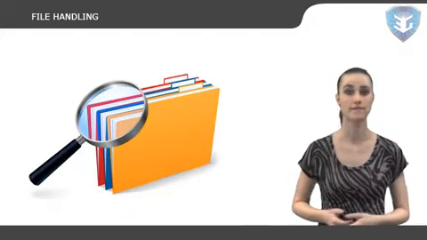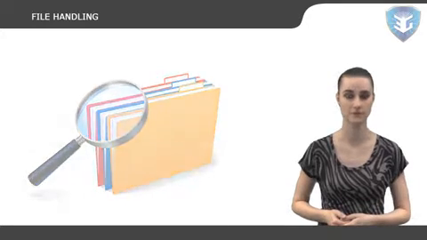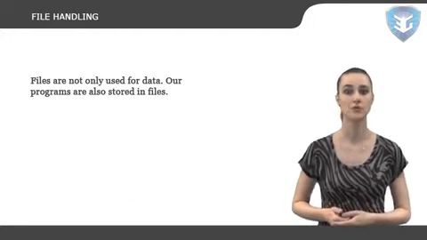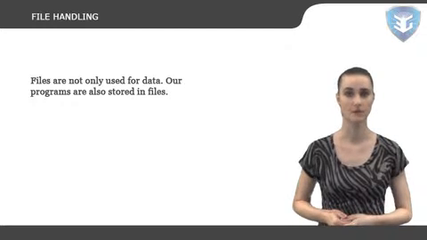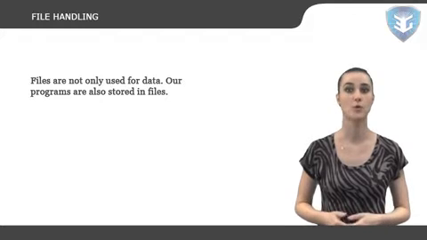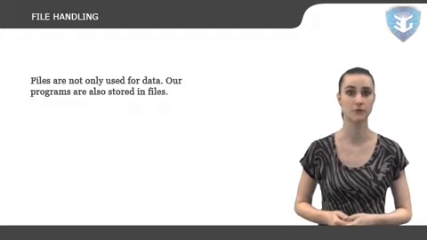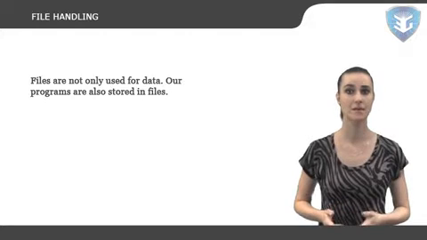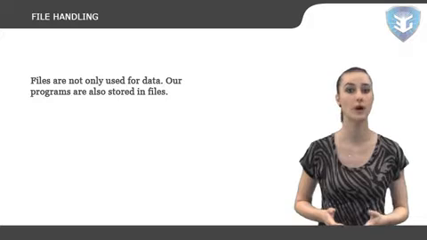In order to store information permanently and retrieve it, one needs to use files. Files are not only used for data. Our programs are also stored in files. The editor which one uses to enter the program and save it simply manipulates files for ones. The Unix commands cat, cp, cmp are all programs which process the files.